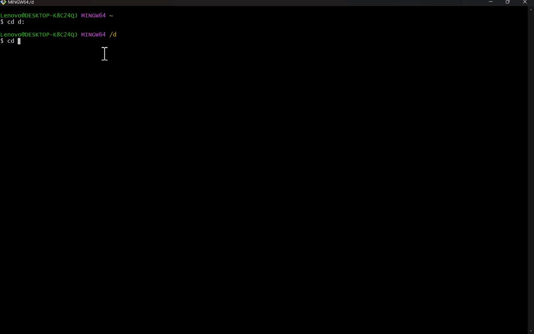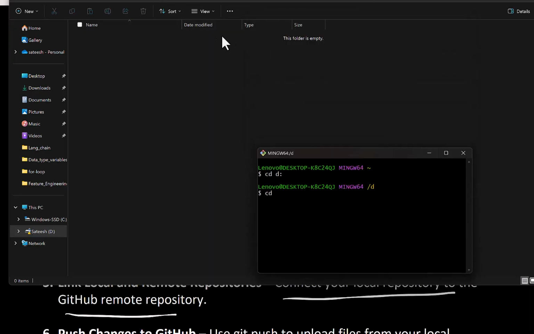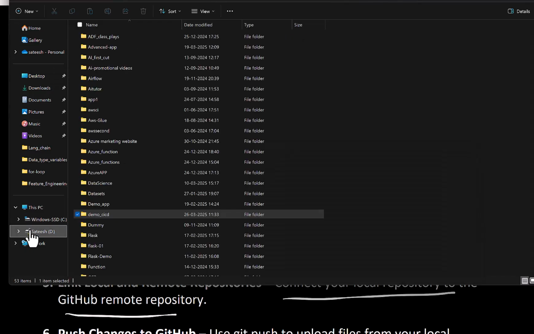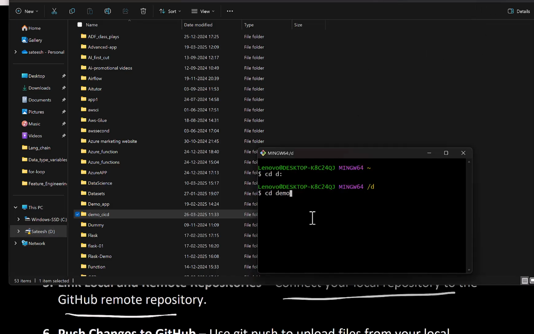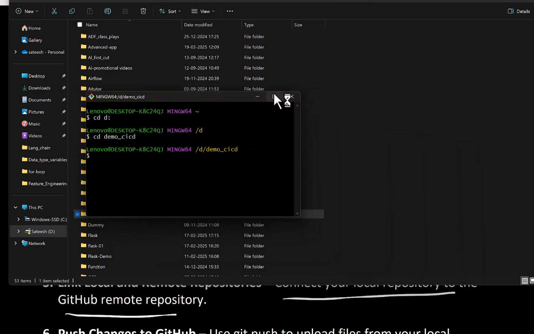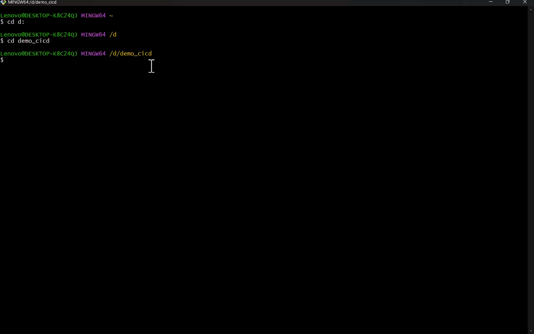The repository name is demo underscore CI/CD. So in Git Bash, cd demo underscore CI/CD, enter. Now I'm in this particular repository.